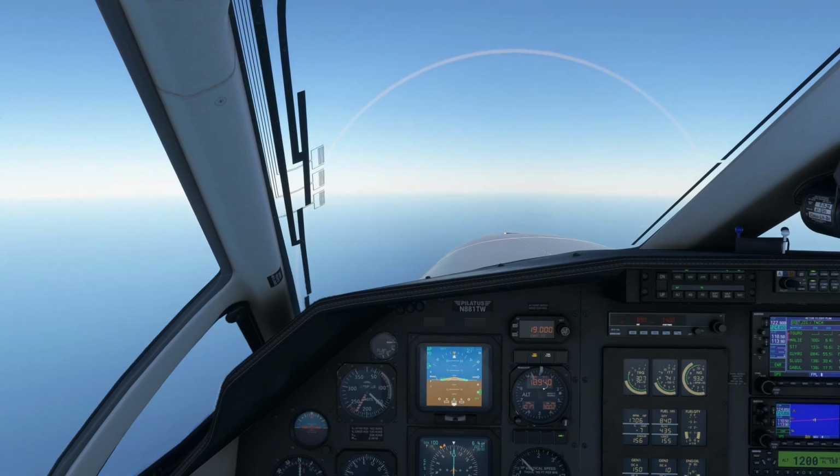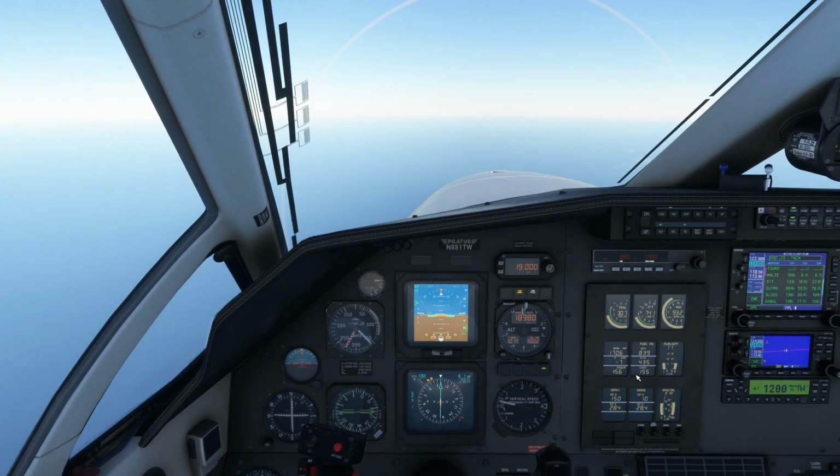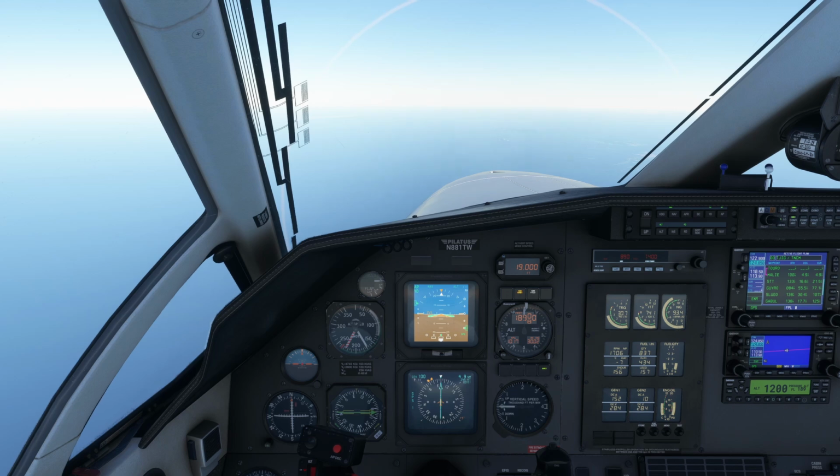All right, as we approach our cruise altitude, you can see we're at -7 degrees outside, so I'm going to reference the performance charts in the guide. And we want to be setting our torque for cruise at, let's see here, -7 degrees at 19,000 feet, 29.8 on the torque.